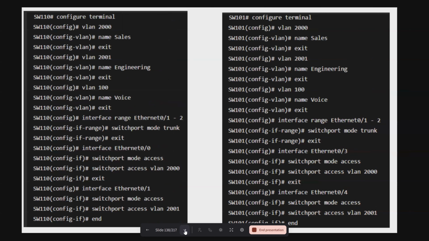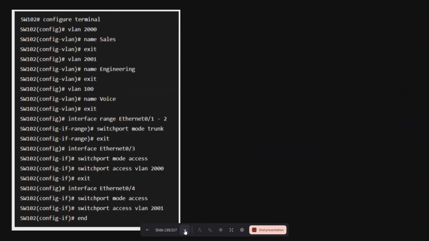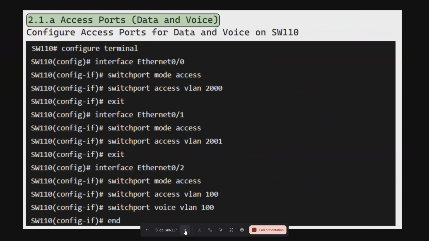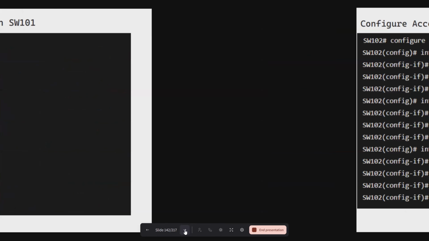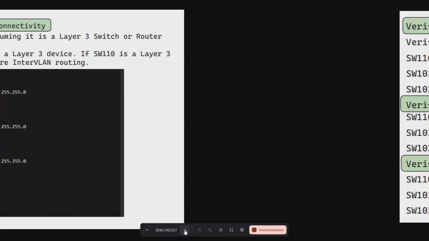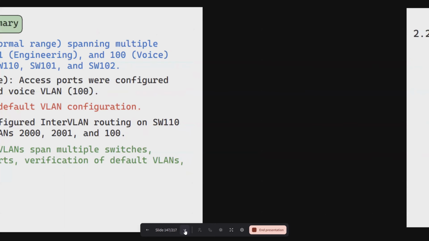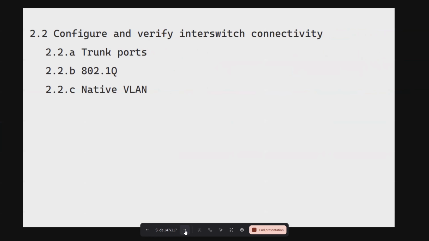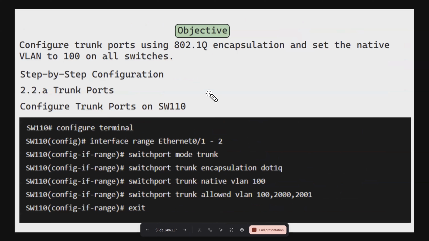Here are the configurations and it is coming twice. These things we have already done this configuration now. I have that 802.1Q slide. I'll go there. That is actually here in 2.2. So let's understand about this 802.1Q. What exactly it is. When we want to pass multiple VLANs, at that time we have to go and make those interfaces a trunk. But while you're making these interfaces a trunk, you have to pass the encapsulation.